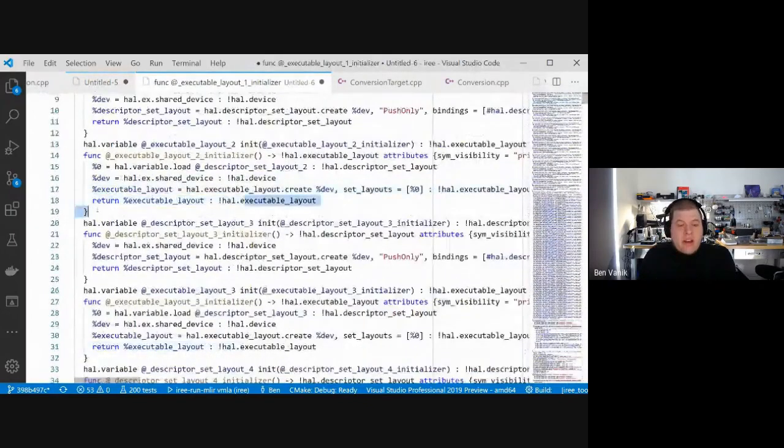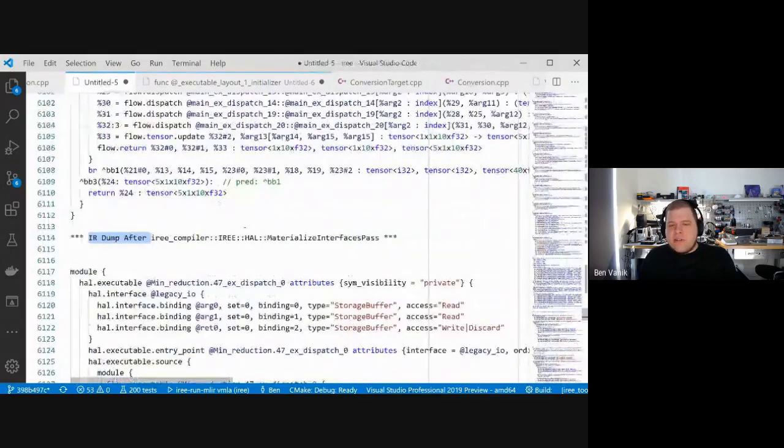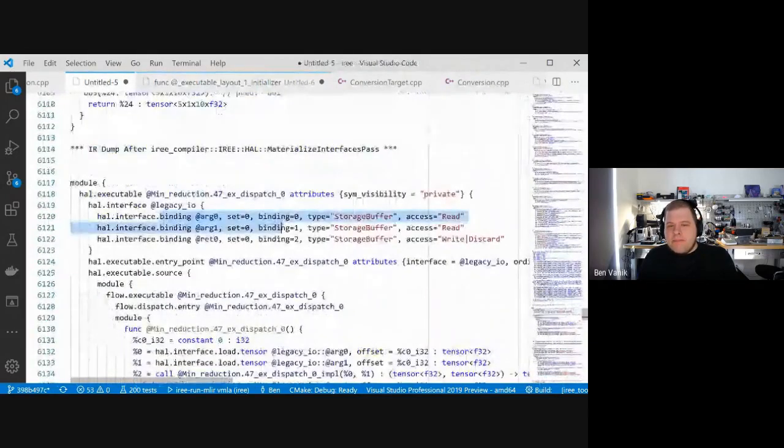So the next thing that's done is we have those interfaces, and those interfaces do model HAL structures. So like this, these sets and bindings, all of this terminology comes from Vulkan itself. So they have descriptor sets, and a descriptor in the Vulkan world is basically just a pointer to a buffer that might have an offset and a length and something like that.